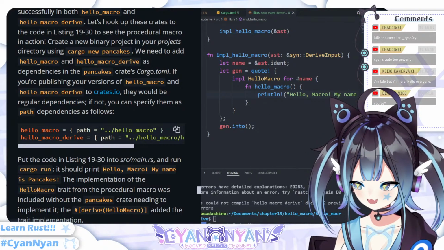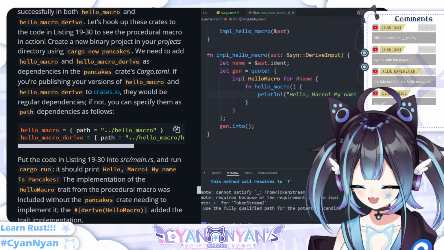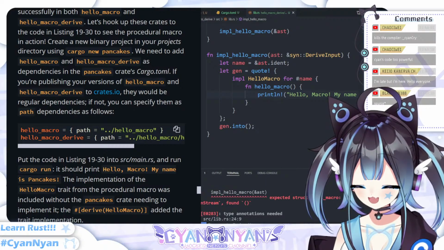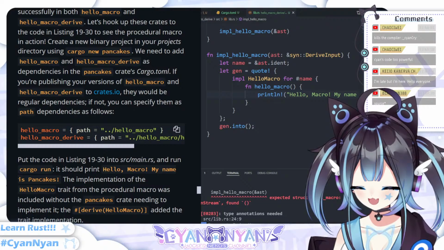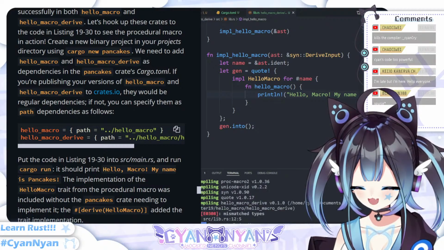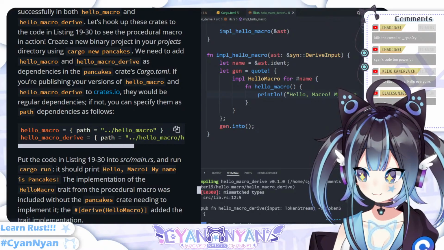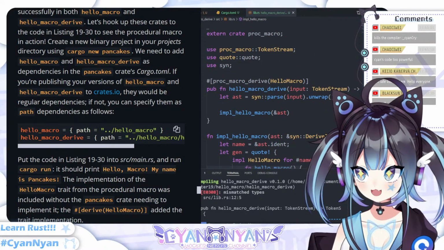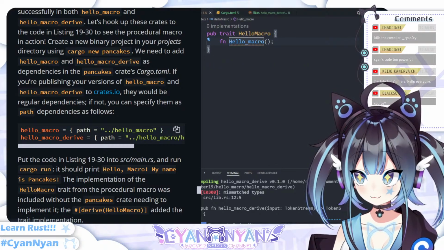Anyways, I'll look at the alias, hello macro derived. What is wrong with you, baby?